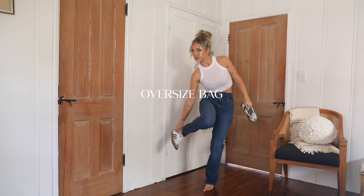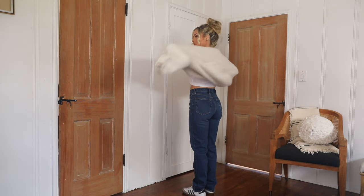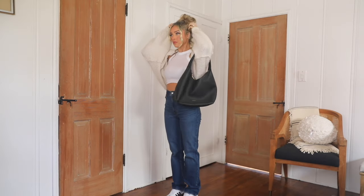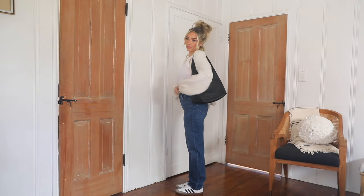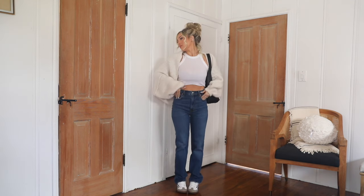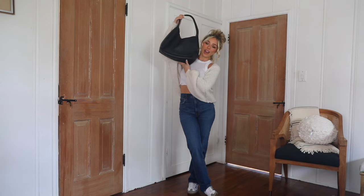Next trend that I'm going to do is styling an oversized bag, and I'm just going to do a really simple plain outfit for this because I think this trend is so wearable and practical. I have this little sweater hack where you wear it upside down, backwards. I don't know what you want to call it, but it turns it into a little shrug. I think this simple basic outfit is the perfect silhouette for a nice big bag. You could also wear a big bag with a more dressy outfit, of course. I actually think smaller bags work better with dressy outfits, but I just love this simple classic style paired with a big bag, and we love this practical wearable trend.